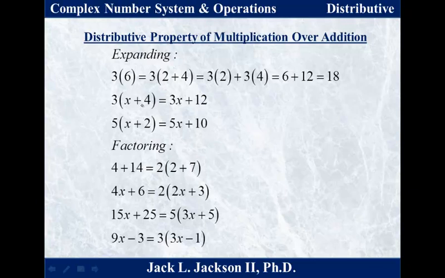Again, if we go from this first example, what's on the left is already factored, we can multiply it out. That's called expanding it using the distributive property. Down here, the one on the left is expanded, we factor it and put it over here. It's called factored form because we have two things multiplied together at the end.